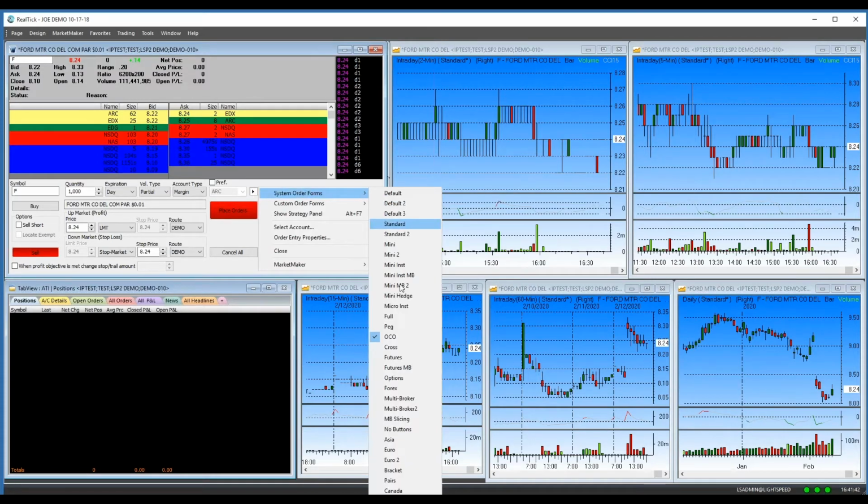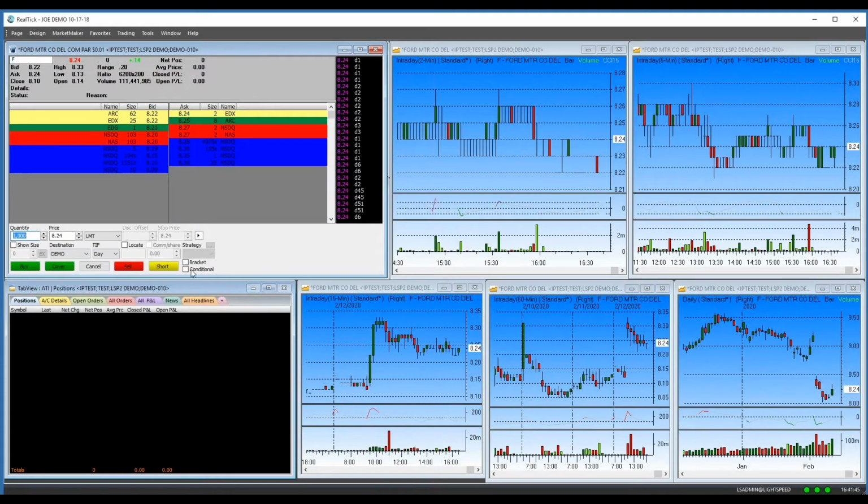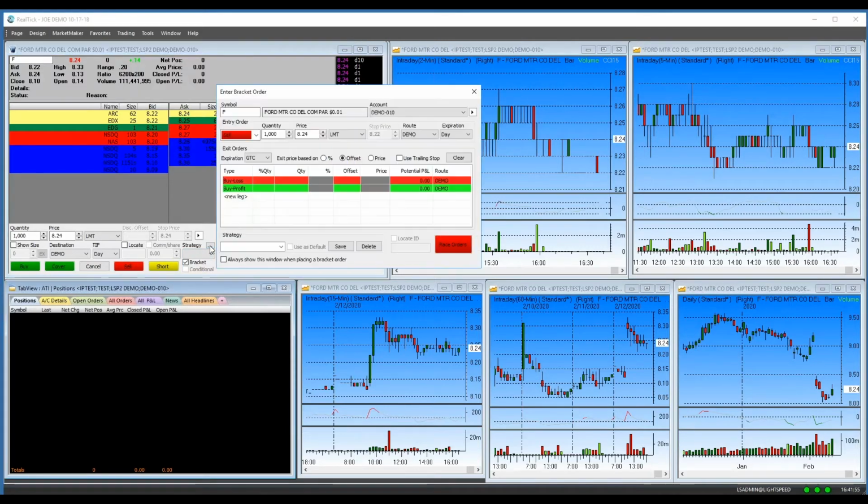We also have bracket orders. Bracket orders are a little bit more complex. So we check off this bracket box. I have one default setup, but we'll create a new one here. We click on this little box, and this is the bracket order. So what it does is it allows you to enter an order, and then automatically, as soon as it's executed, it's going to have a bracket. It's going to have a target and a stop out there based on your parameters. And you can set up multiple targets and multiple stop losses for each bracket. So I could have, for example, 3 target prices at 3 different share sizes and 2 on the downside on the stop side. It's very easy to use.